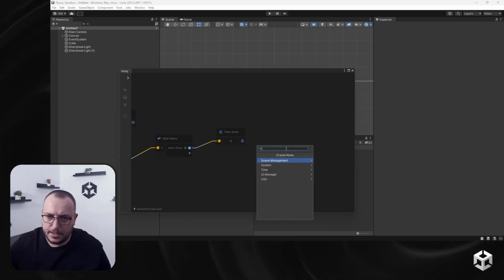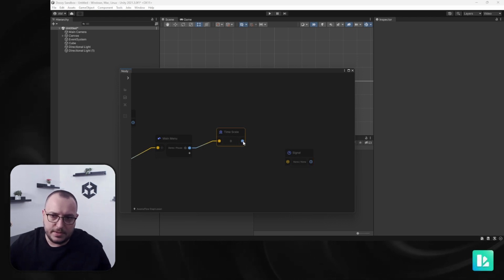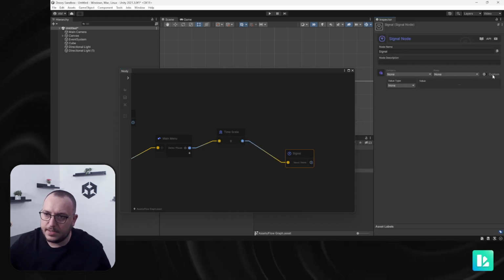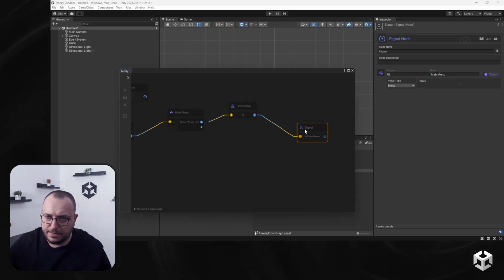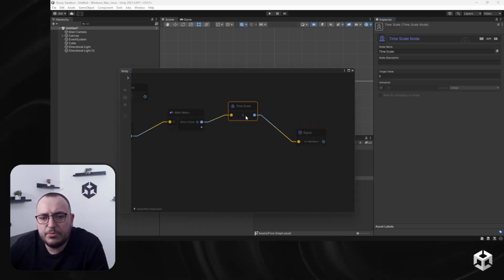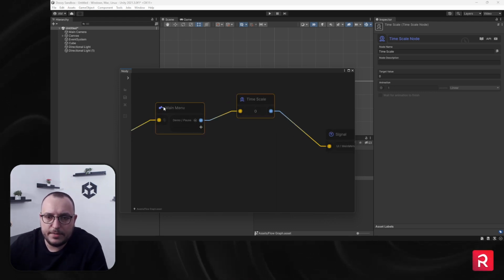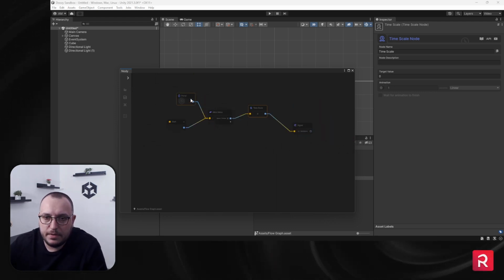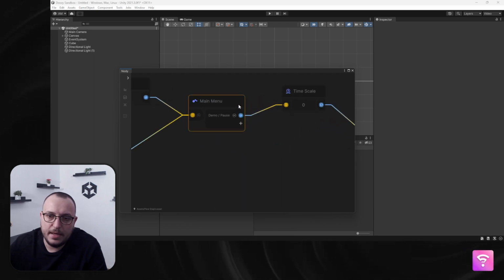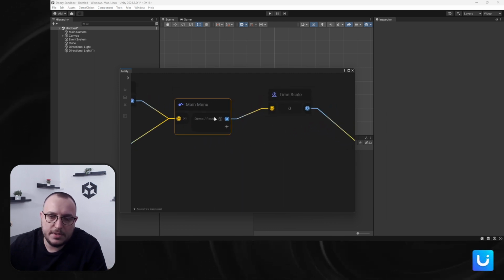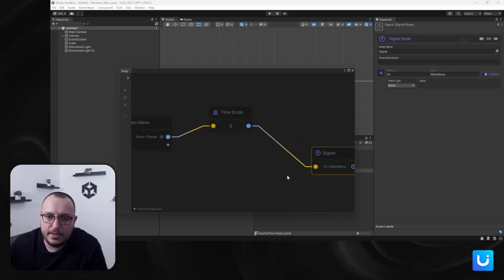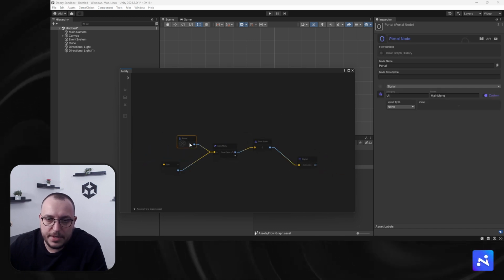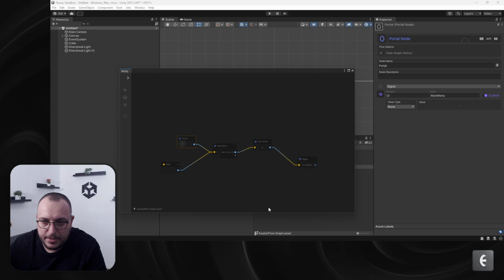All right. And here I'll say signal node. Ignore these nodes. They're for something else, but I'm just using them to jump around. So UI, and here I'm going to say main menu. All right. Perfect. So when I press the pause button, I want to pause the game, right? And then come back to the main menu via this portal. So basically I'm pressing the pause button, it jumps to this node, then it's going to send the signal and the UI will jump here and come back to the main menu.